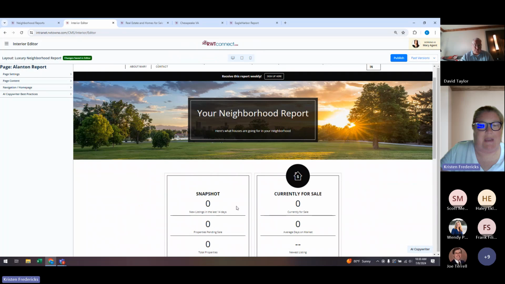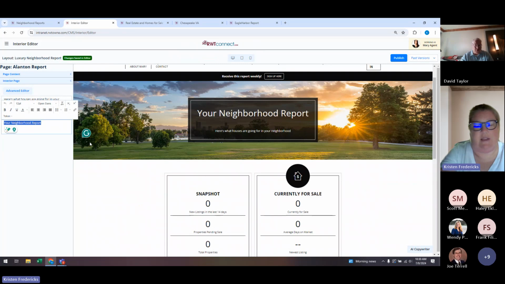So this is what the page is going to be built like, but all the stuff that we can do on it is over here on the left. The first thing that we're going to do is go ahead and click that page content, and it's going to open it up, and it's going to ask us to do everything kind of right in order on here. So if I click on page content, it's going to go ahead and start the process here. So let's just start at the very first category, interior page. If I click that, notice it's going to say, here's what houses are going for in your neighborhood. You can see that right there. And then something called your neighborhood report.